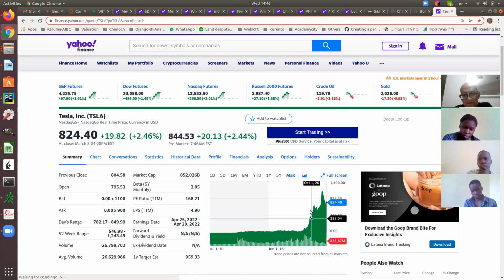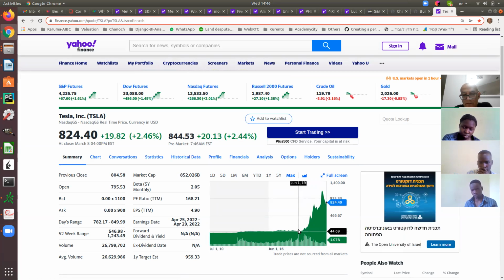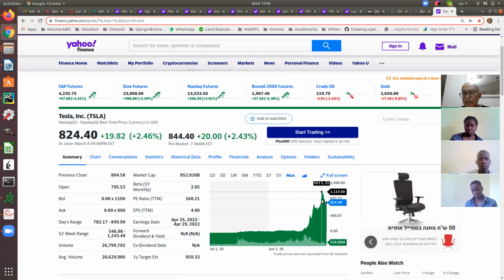Honest to God, if you invested $44, one stock, you could have made $1,100 for one stock. If you bought 10 for $400, you'll have $11,000. Some people don't make it the whole year in Uganda. Am I right?